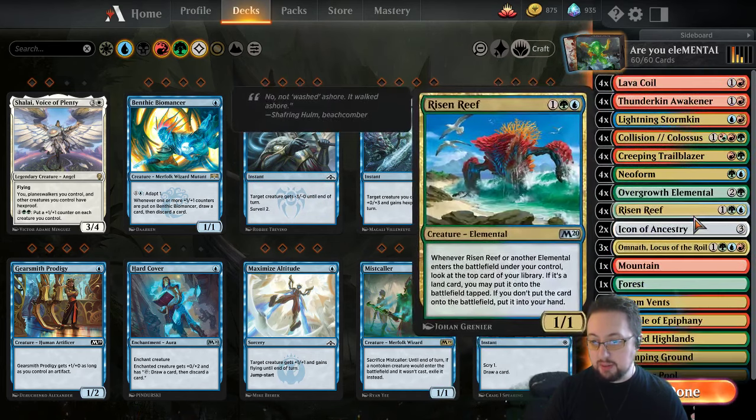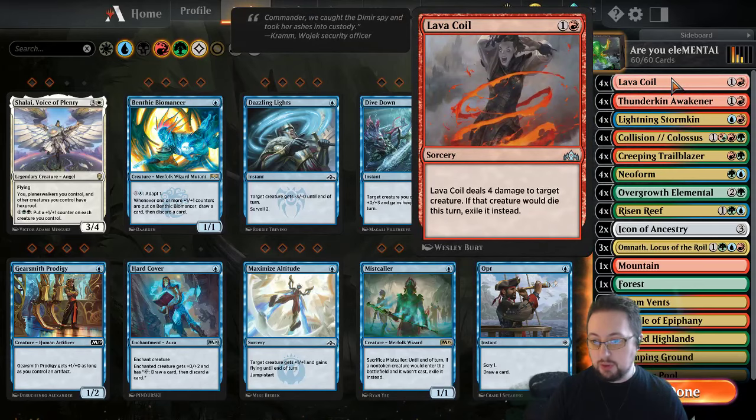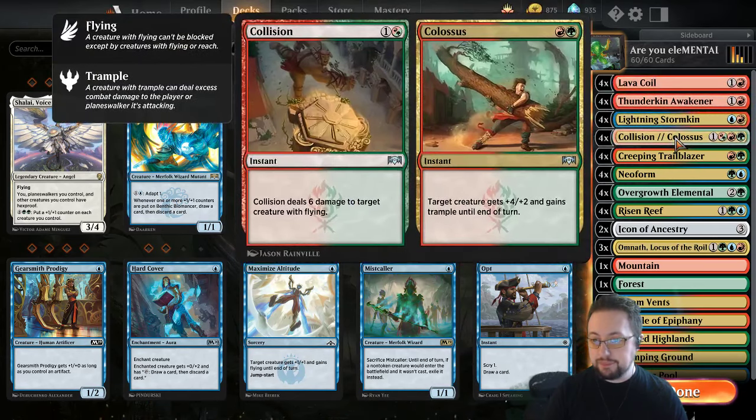We were, of course, running things like Lava Coil and Collision Colossus, just to clear the way and give us a little bit of a pump action there. So Collision Colossus, honestly, is one of the best spells. If I could run this spell, I'd pretty much run it. It's such a good spell because you get to blow up a huge flyer for really cheap, and if they're not running any, you just Colossus your attacks through, and it just works beautifully.